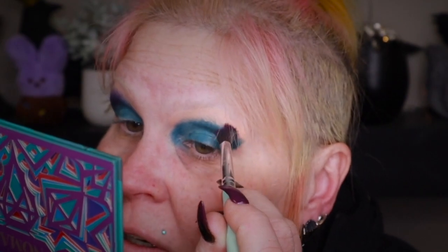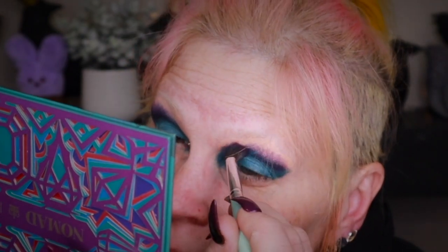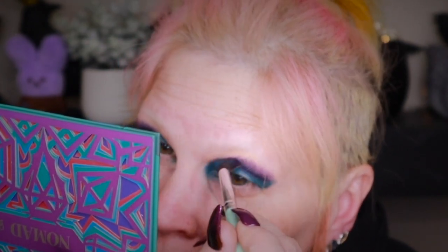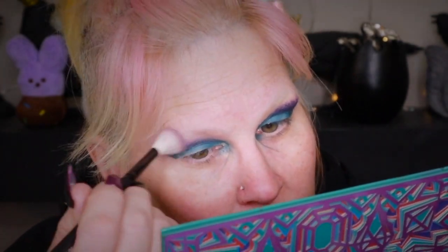Well, there's a couple of lighter shades, but the shades that Nina picked are all the jewel tones, which I know she knows I love color, which is cool, but for creating a look, it's really tricky when you don't have anything to highlight with. So I don't know how to make this work. We're going to make it work. But this is why I also love this collab, because the perfect shade would have been Palace of Versailles to blend these all together. This is as light as I can get with the shades I have. So I'm going to take a clean brush and try to blend them in a little bit and blow them out up here a tiny bit.